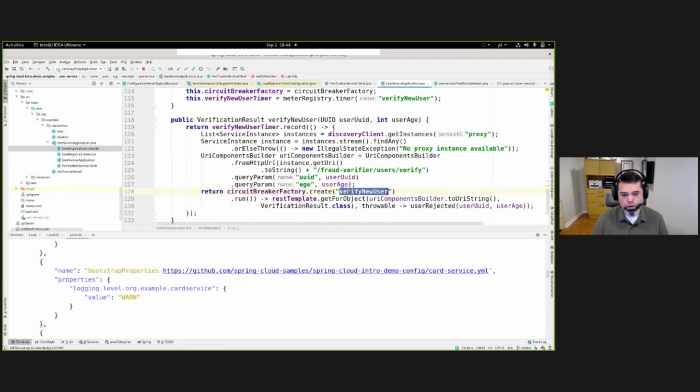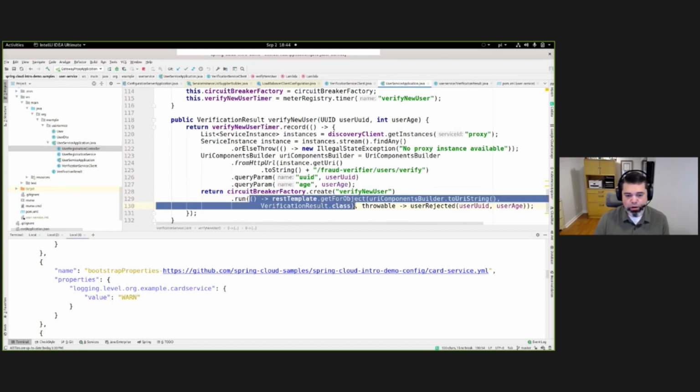In this one, we're calling it verify new user, and it simply takes a runnable. This is the operation that we are going to protect with a circuit. In this case, we're using REST template. But it really could be anything, and it really doesn't matter what goes in here.